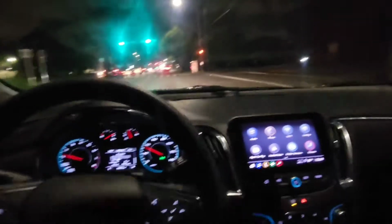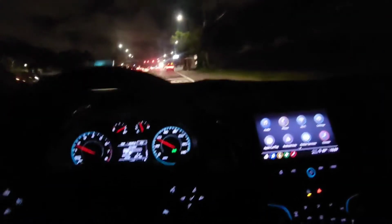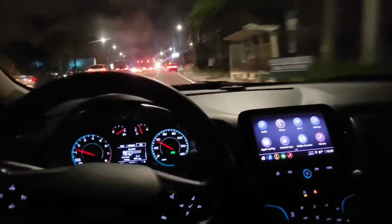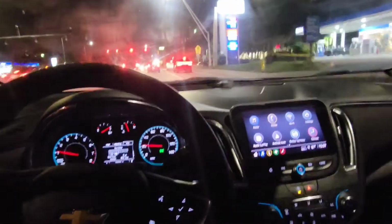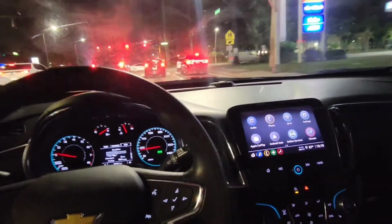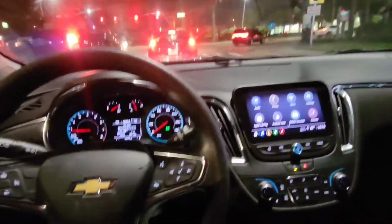And before I get a Chevy, I'd rather get a Toyota. Why? Because of the Toyota reliability. It's more reliable. It doesn't break down as fast as any American cars, than any other cars. I can't even say only American cars. It will not fail. It will not break down like how these other cars will.